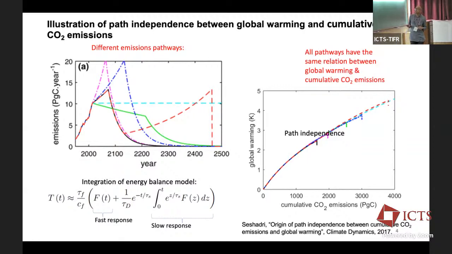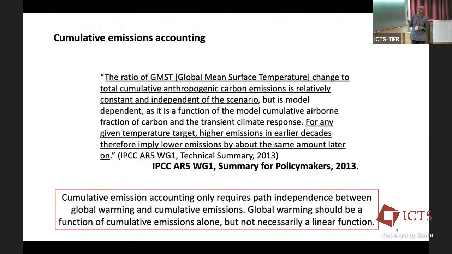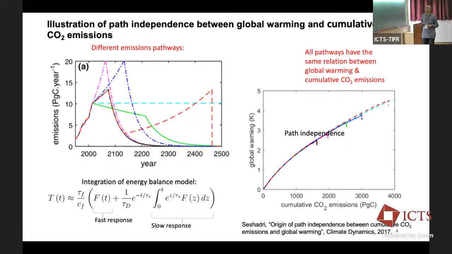But the forcing is a function of excess concentrations. Excess concentrations one can write as cumulative emissions times the airborne fraction of cumulative emissions. This is the same airborne fraction that is being referred to here. And so here's the problem for us, right? This is a function of 3 arguments: T, cumulative emissions, and the airborne fraction. Under what conditions can I approximate, and this is already an approximation, but a good enough one, this function further as a function of cumulative emissions alone? Under those conditions, I'd have path independence. And so now we look for those conditions.